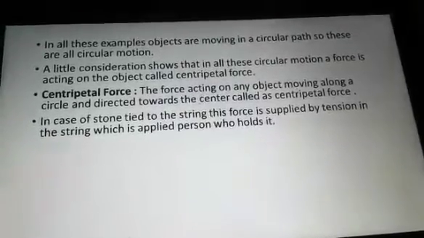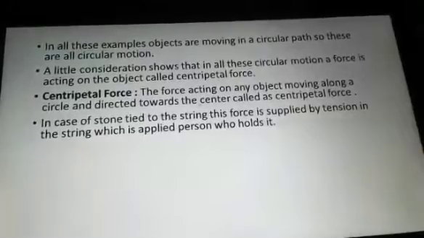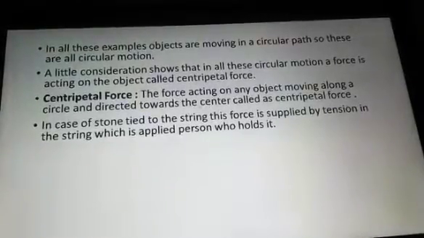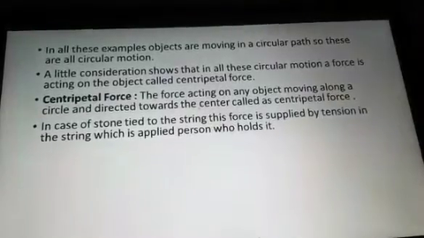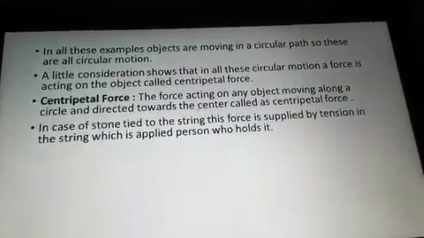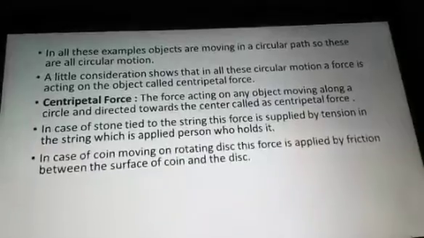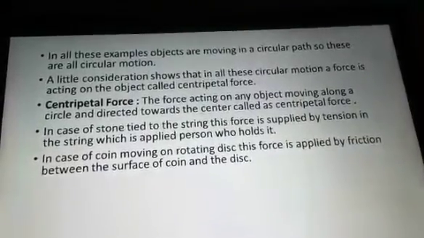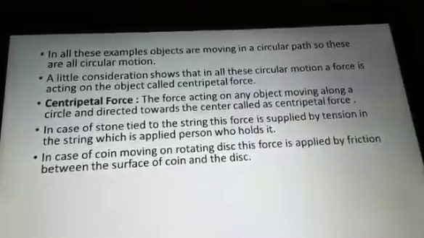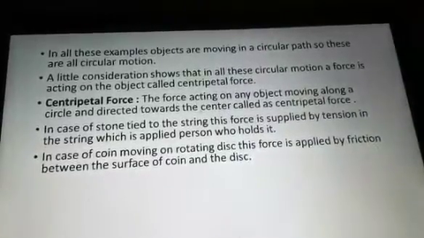acting on that object. In case of the stone tied to the string, this force is supplied. This force, meaning centripetal force, is supplied by the tension in the string, which is applied by the person who holds it. In the second case, coin moving on the rotating disc, the centripetal force is applied by the friction between the surface of the coin and the disc.